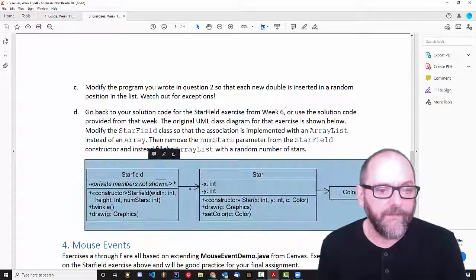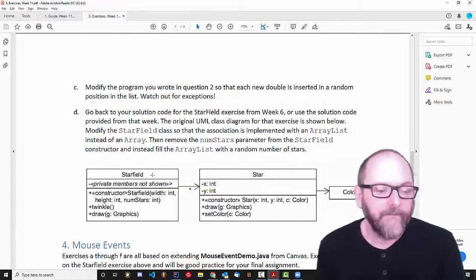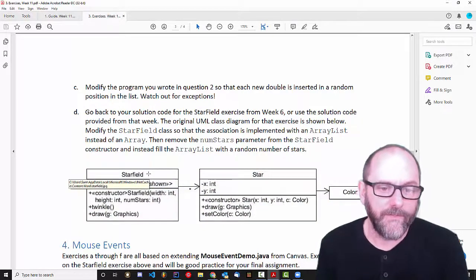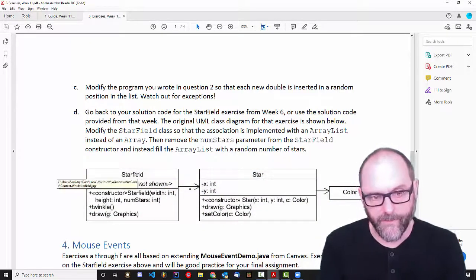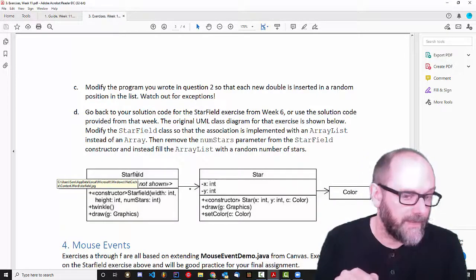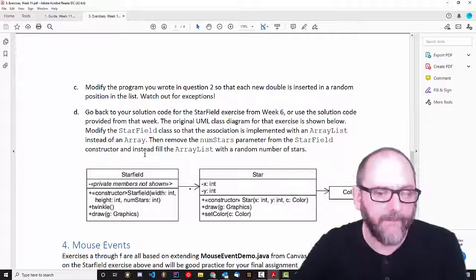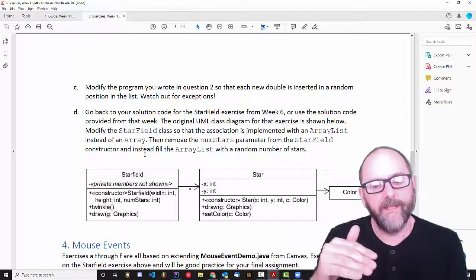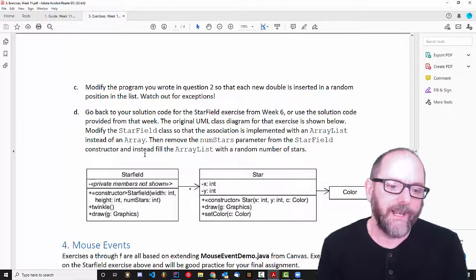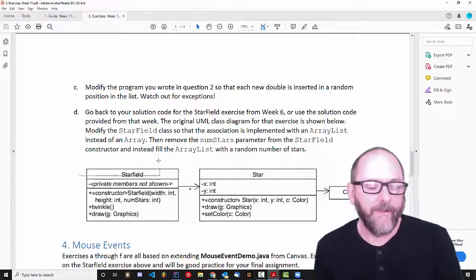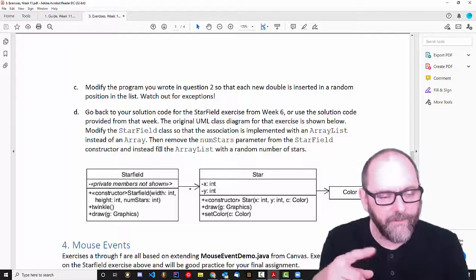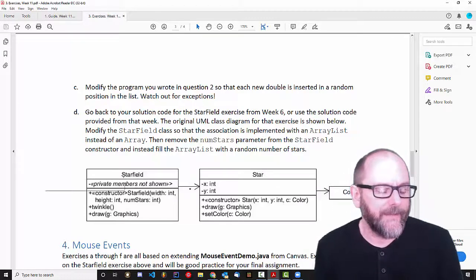And so in that case, a Starfield contains an array of Star objects. Change that to an ArrayList, so ArrayList of type Star. What I would do is start, go into the Starfield object of the solution, change the array of stars to an ArrayList of stars, and create it using new ArrayList. Then you'll see errors will start popping up through the code. So then you just have to go and translate each thing that you're doing to ArrayList language. So get instead of the square brackets, add instead of, you know, you'll have a loop that goes through and just adds to the end a bunch of stars instead of adding them to particular locations, and so on and so on. Okay, so that's what I think you guys should try.